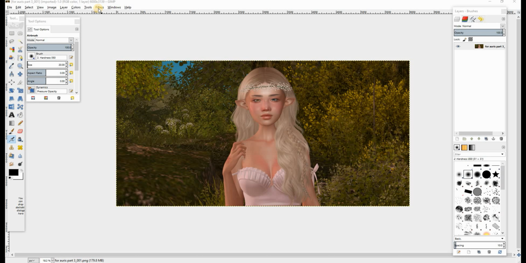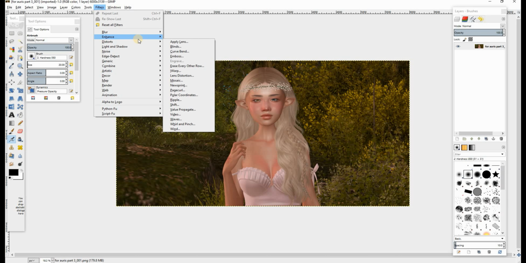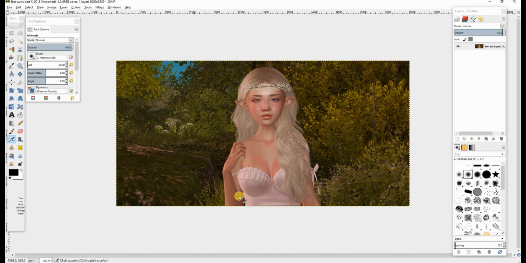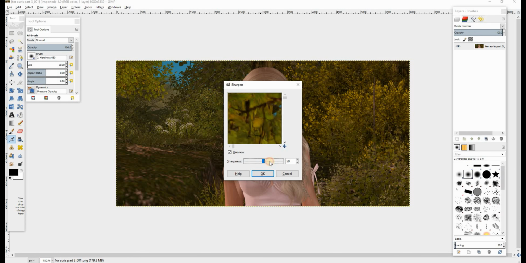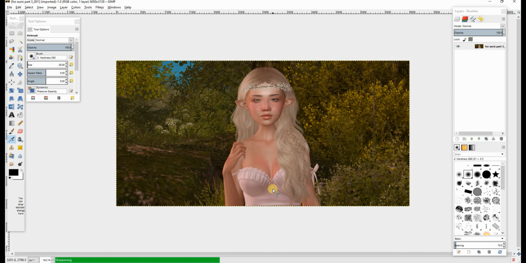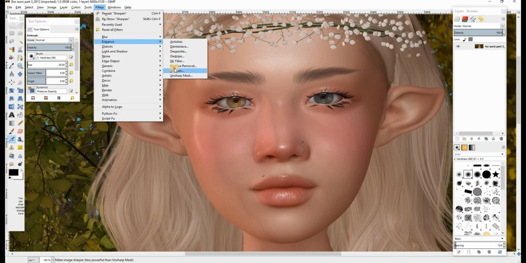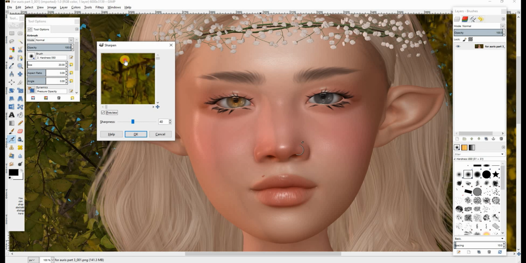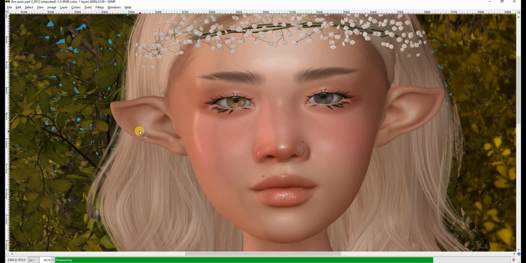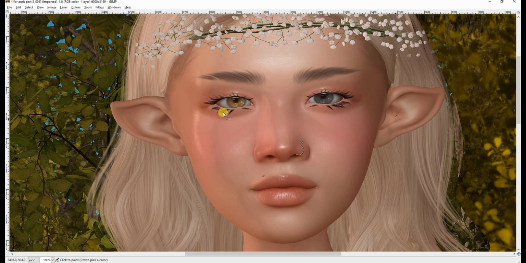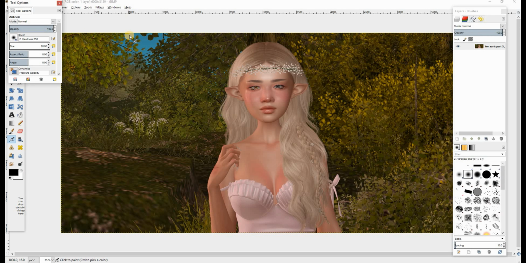So anyways, starting with the picture, I'm gonna go on enhance, sharpen, and I always go on 40 like this. Now again I'm gonna go close to the face and show you the difference before and after. It's more crisp, more sharp, and looks much better. What I already like is the gap here, where the sunlight can come in, and you already have some brightness here and some darkness here, so it's perfect.